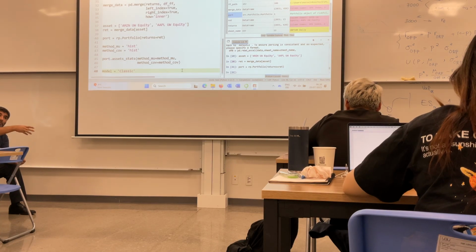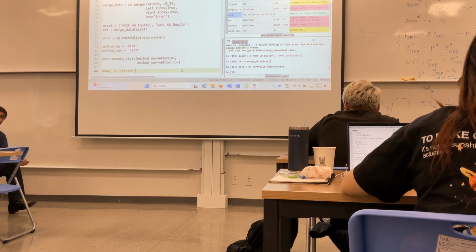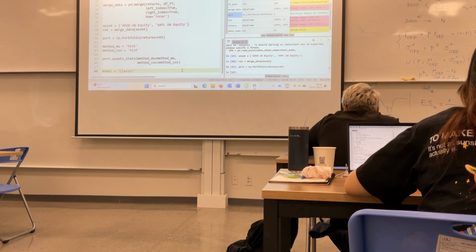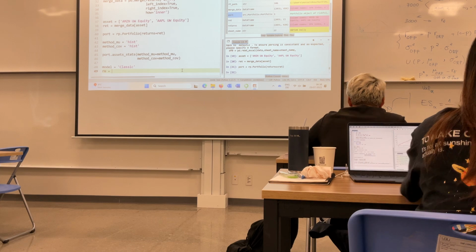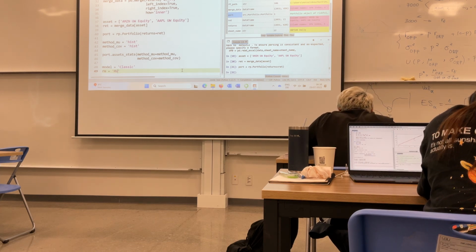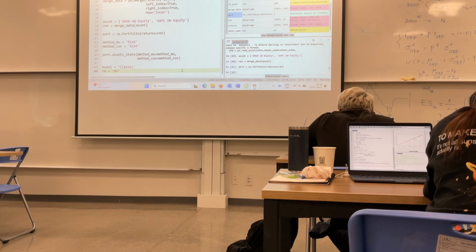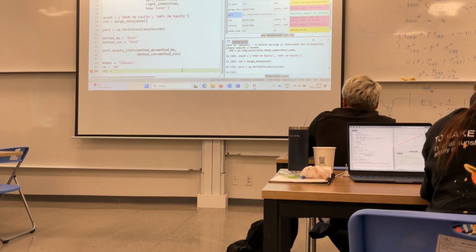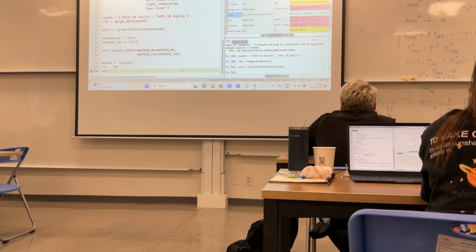So the risk method, you have the risk as a function of variance. So we measure the risk as a variance, right? Now we have to say, all right, what is the model that we have here? We say that this is mean variance. So that's the mean variance, where mean is good, variance is bad.